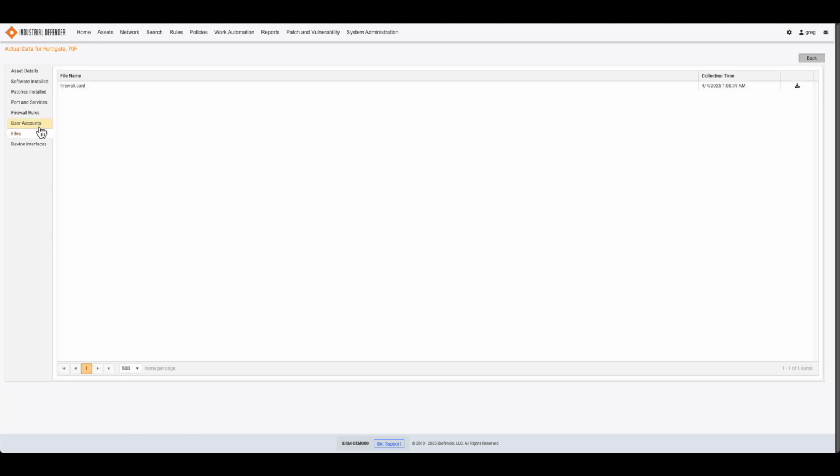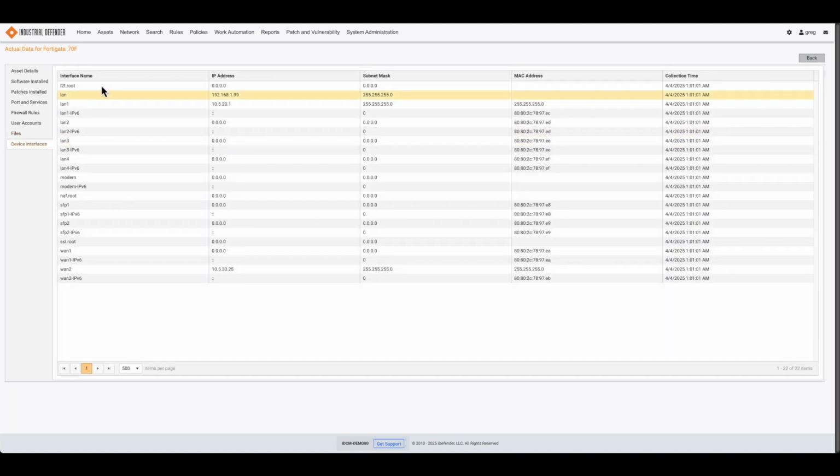Interesting for network devices, switches, firewalls, etc., we automatically will download a copy of the config file. For your Cisco devices, we'll download the saved config or the running config. For your firewalls, we'll download the firewall.conf file. So every single day since we started monitoring that device, we have what amounts to a backup copy of your config file for those network devices. So you can go back to yesterday, three days ago, three weeks ago, and download the config file for any of your network devices. And last but not least, the network cards on those devices and which ones are set up and enabled and which ones are not.